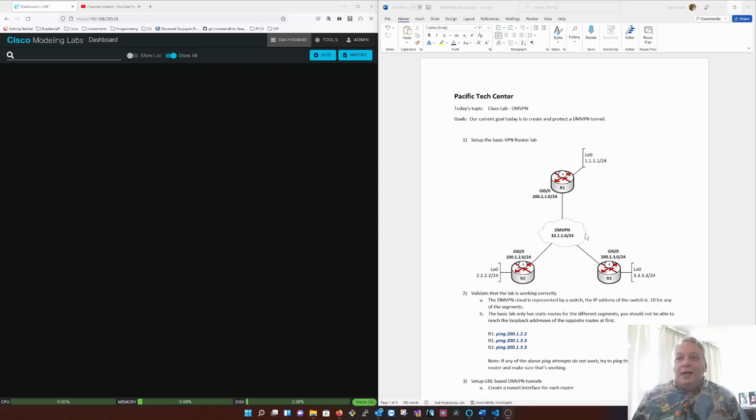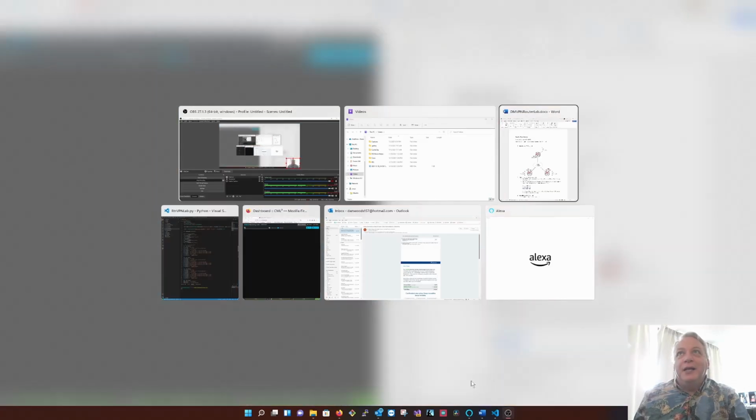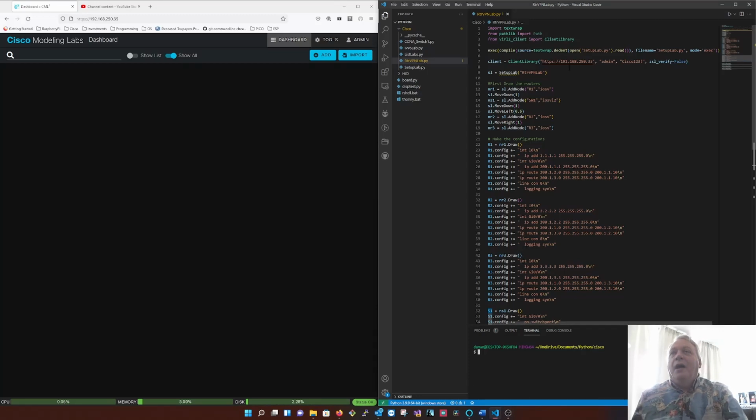So let's start off by setting up the lab using the script that I went over in the previous video, but I'll spend a little time and show you this one as well. As you can see, I have router 1 going to a switch, and then the 2 other routers, so the hub and then the 2 spokes.